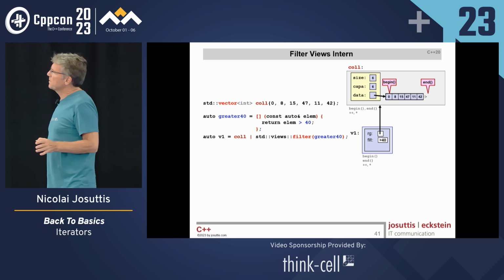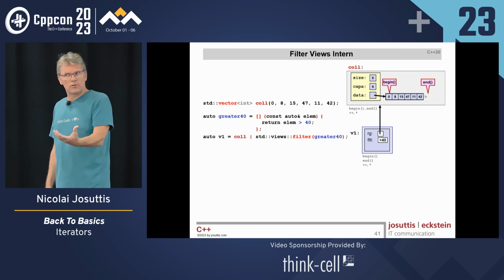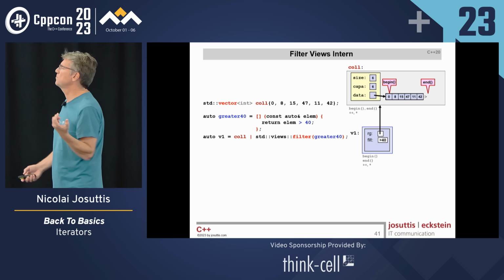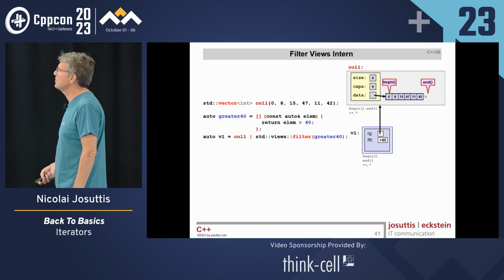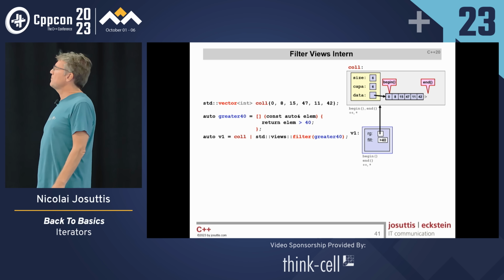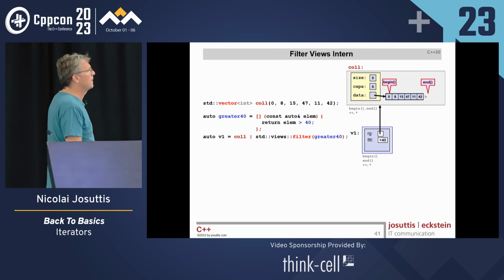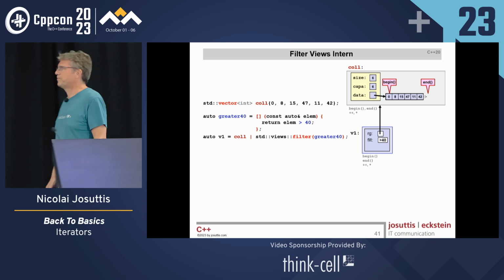The idea is, a vector has an API to provide iteration, to support iteration, and then the iterators you can use by calling plus plus and star, and other operations, depending on the category. For a filter, we have the same. The filter refers to the container and provides the same interface.